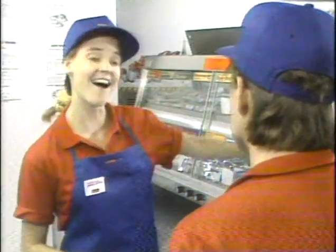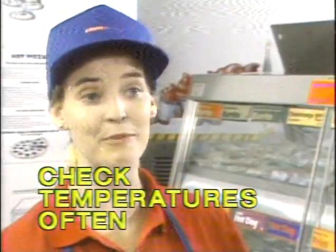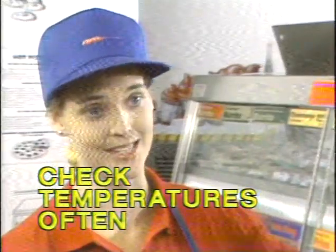Where are the lights on the Merco warmer? It doesn't have any. It's not humidity controlled. So it's real easy. Just turn it on and leave it alone. Wrong. You must check what's happening in the Merco and the pizza warmer at least 3 times a day, and more often is better. We put quality food in, and it can get ruined if you don't watch it. That's why we have thermometers installed.